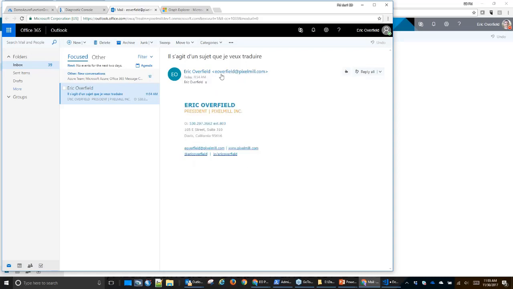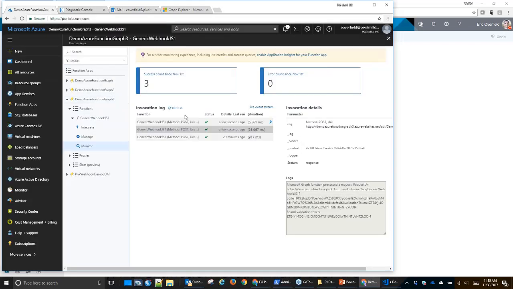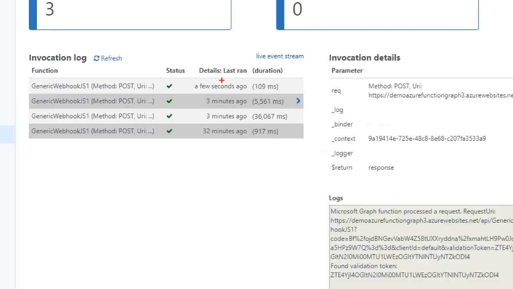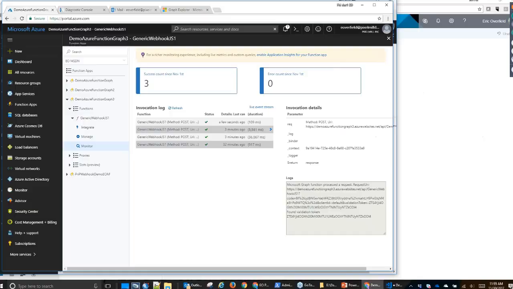I was able to reuse a little bit of code, but brand new from scratch, no servers. That was the applause line. So kind of fun, very, very fun, cool stuff. Now let's go back to our monitor, and you can see that the Azure function was just triggered. It was just triggered again, and this one was really quick.